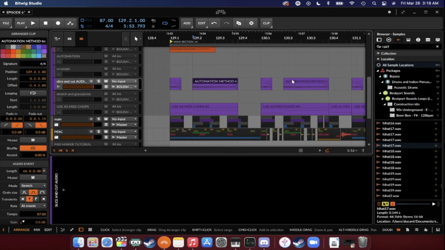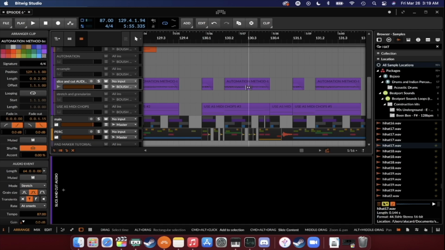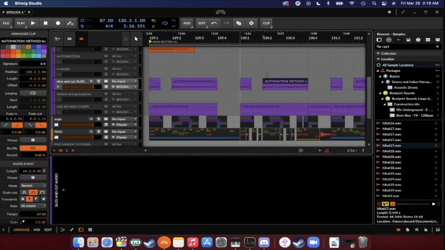But let's say we like this part. Maybe on this part, I want to do something different. So what I can do, I've already got a copy of that, which is always a good rule of thumb: make a copy of the part that you like in case you can't find something else. But now I can just sift through this and see if there's anything else that's interesting. It doesn't really matter, but that's actually kind of cool too, right?